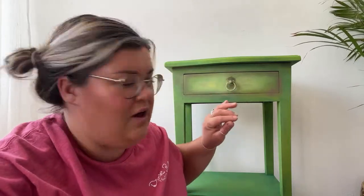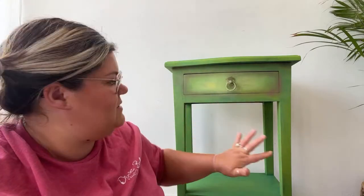That kind of gives a similar effect to brown wax. That's kind of how I would apply brown wax if I wanted to add shading. Normally, if we were talking chalk mineral paint and I've got all my best hand waxes, I would probably have clear waxed this and then added some brown wax around the edge to add that little bit of dimension and depth. But best hand wax is not advised to use with this paint, because it's water-based, and as I've just said, water reactivates this.